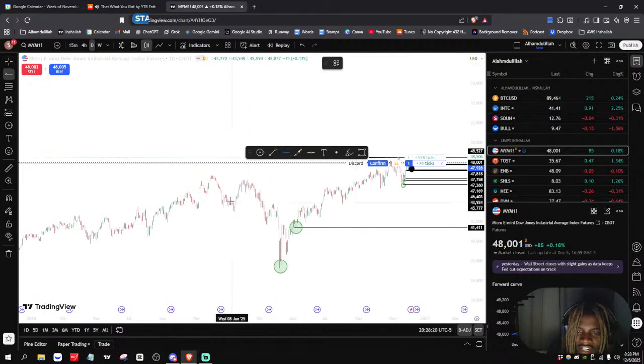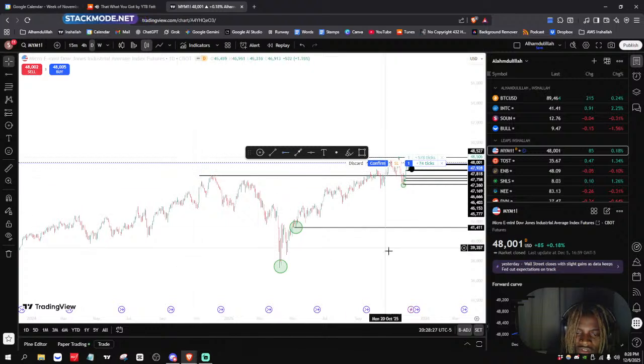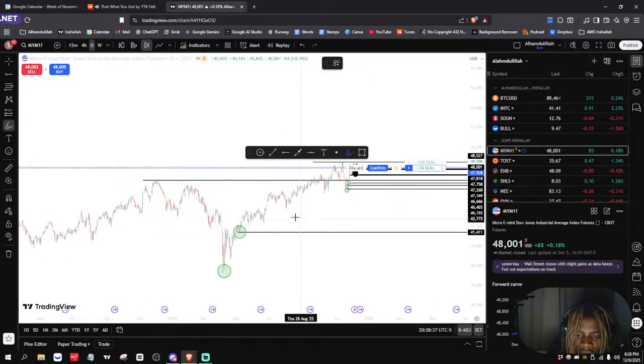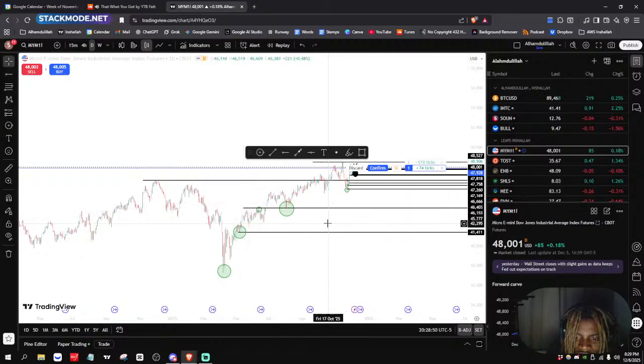If you just entered right here and closed at the V, because the market will always want to chase all-time highs, and it has to make higher lows in order to go in the upwards direction. If it keeps breaking the supports, how is it going to trend? It has to make higher lows, and that's where break and retest comes in. All price is doing is taking areas of resistance, turning them into support, and then heading in an upwards direction off of that over and over again.